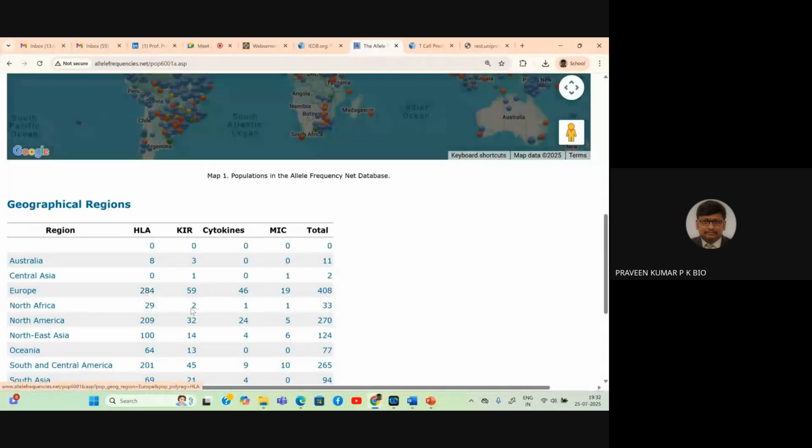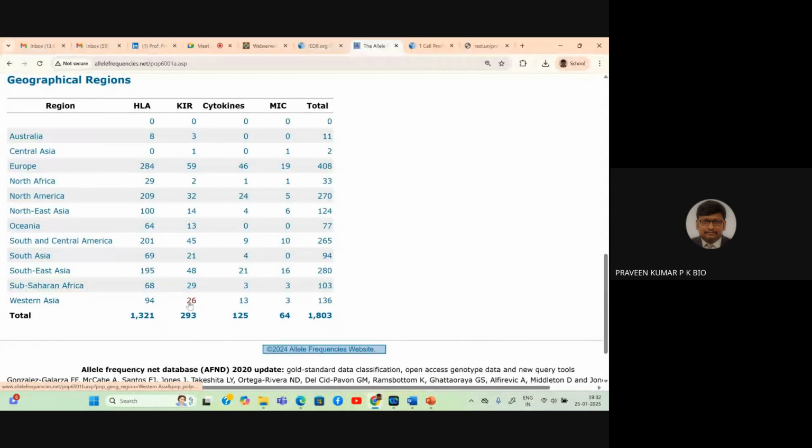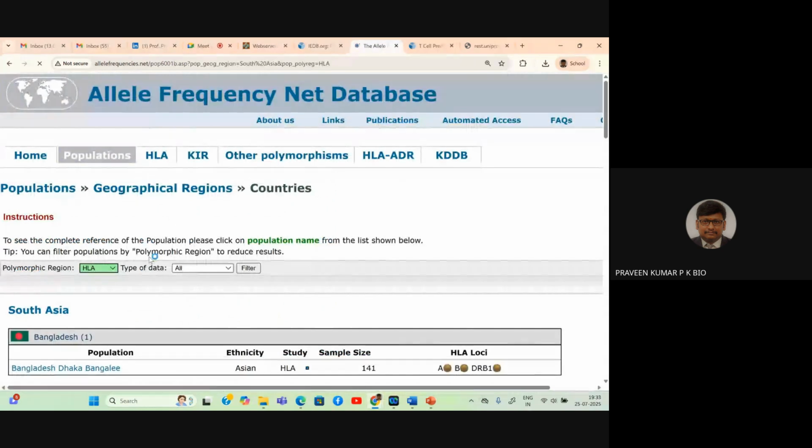Whatever community we want to work on, we can work on that. If you see, it is region wise, with major continental regions, isn't it? If you want to check India, I believe it's located in South Asia. In South Asia, HLA has nearly 69 populations, isn't it? I'm just going to click this 69.